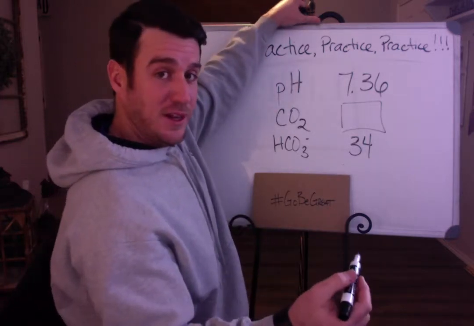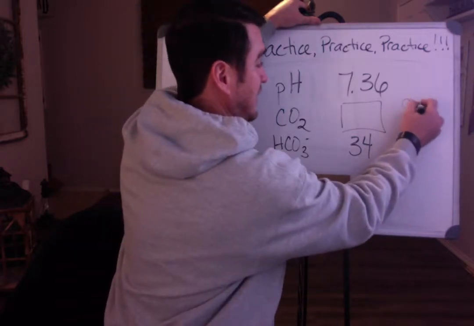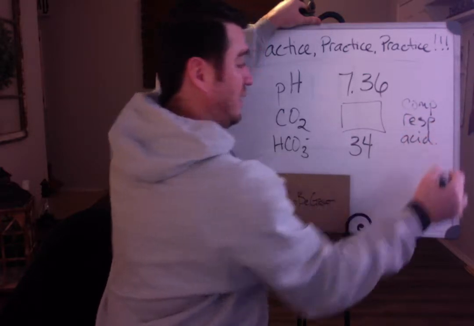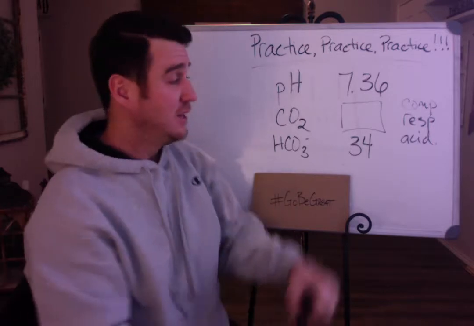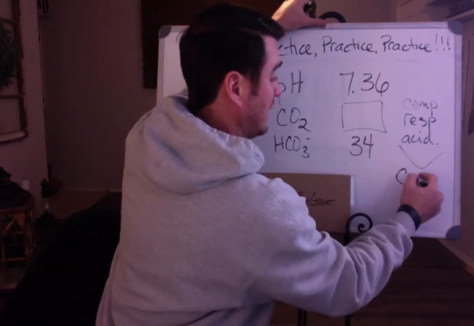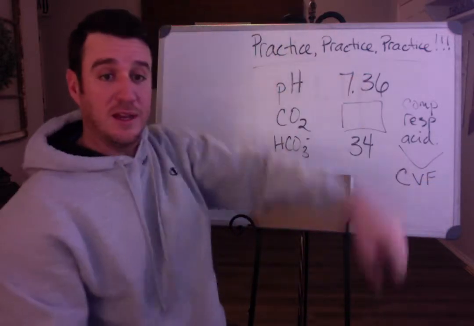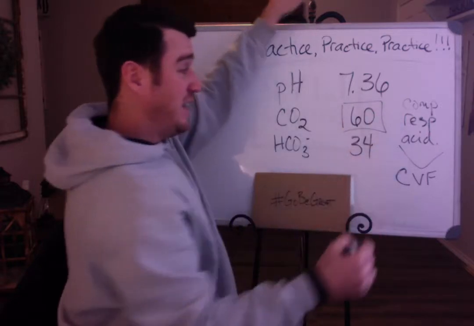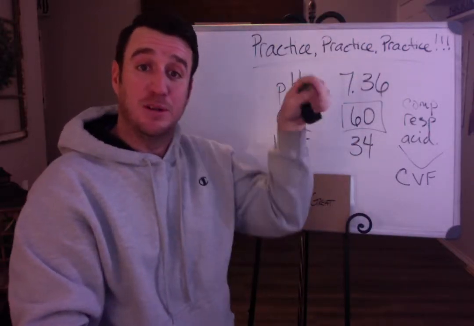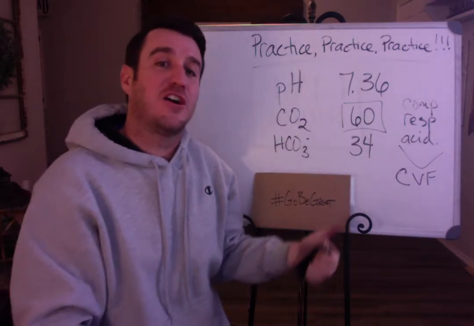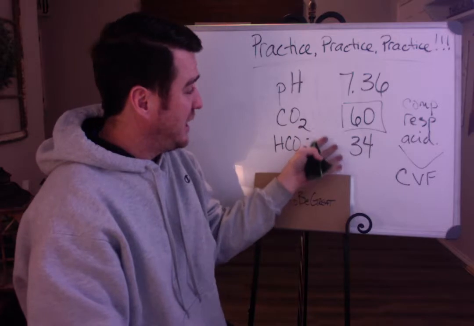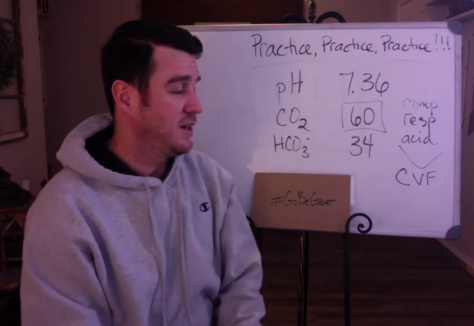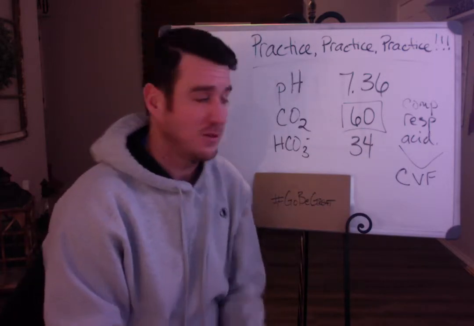And you're dealing with here a fully compensated respiratory acidosis, okay? Some may call this chronic ventilatory failure. I shorthanded it for CVF, okay? So you're exactly right. Your CO2 in this case is elevated. Your CO2 went up, it pushed your pH down, and your bicarb rose in response to compensate to bring your pH back in to normal range. You have a compensated respiratory acidosis, chronic ventilatory failure.